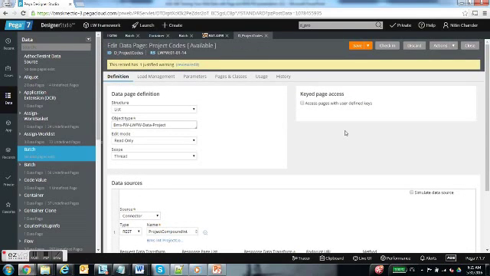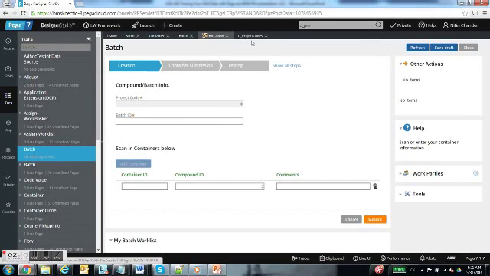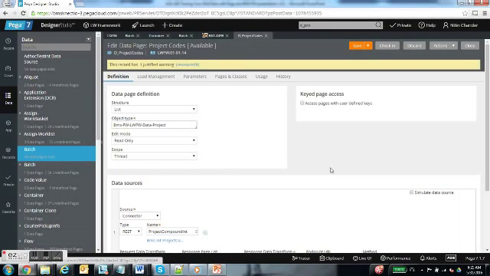Right? So as you can see, from an application perspective, I'm just making a call to a data page to fetch information in a certain format, and it's the data page's responsibility to decide where exactly that information needs to be fetched from and how. And in addition to that, it's the data page that is responsible for transforming that information into a format that I need it to be.